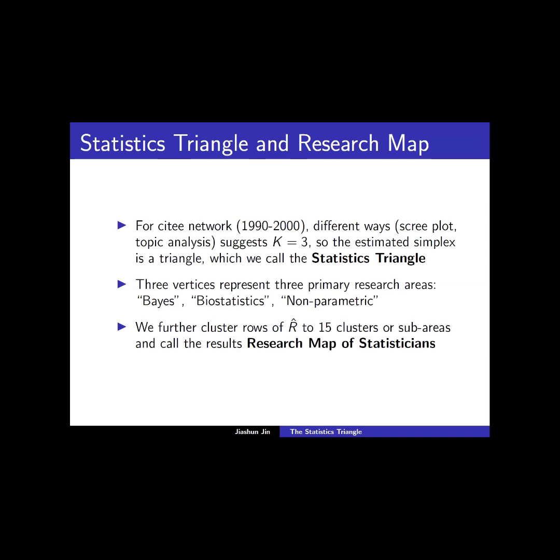We print out their names and look through them. As statisticians, we know Jiashun and we know Ray, so their names pop up, because they're high degree nodes in this data set. From this kind of information, we can decide which K gives the most meaningful results. This is how we decide K. Eventually we decided 3 primary areas is most reasonable. By looking at the authors closest to the vertices, we decided these 3 areas are Bayes and nonparametric. These 2 vertices are the same as in the Brad Efron triangle.